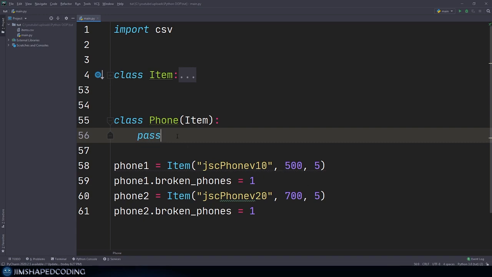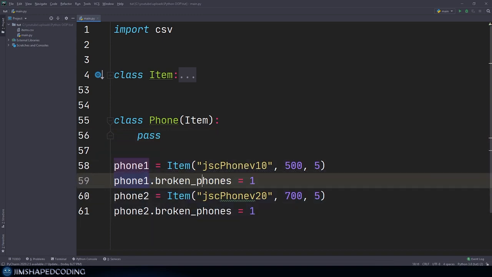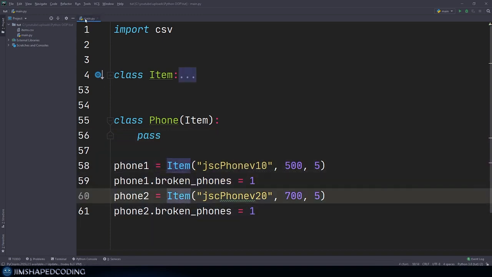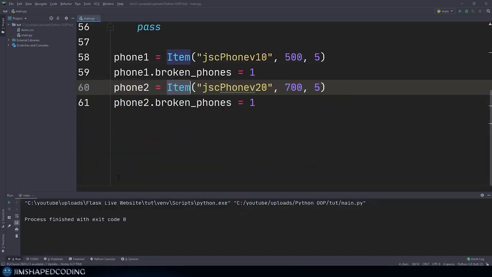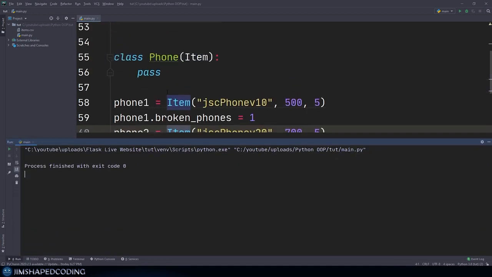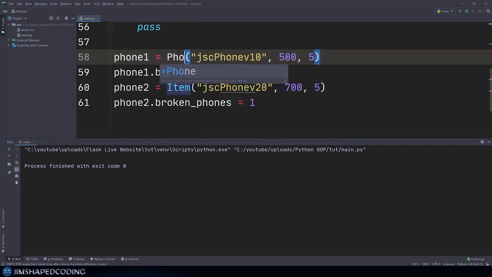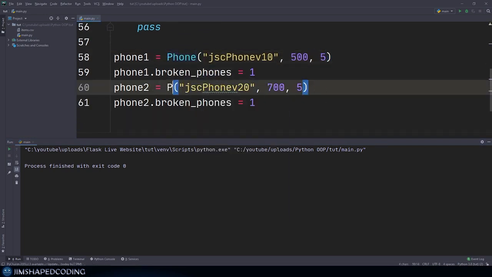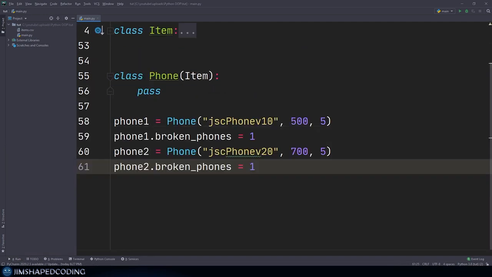Okay, so now that we have created this class, let's first execute our program, where at the first stage the instances will be item instances. And this should not have any problems, because we know that we can create those item instances and we will not receive any errors. But if we were to change those to phone like that, then we should still not receive any errors. And that's just a basic way that you could use inheritance in order to represent different kinds of objects when you want to do that.